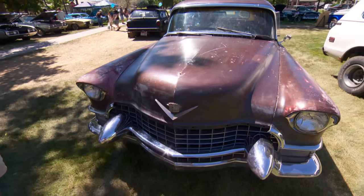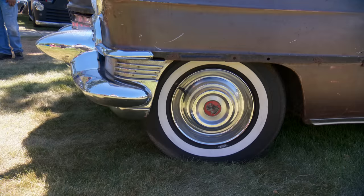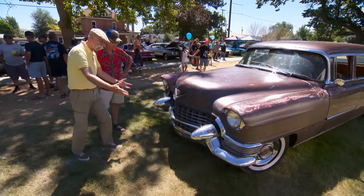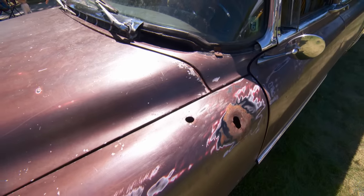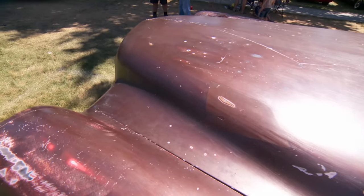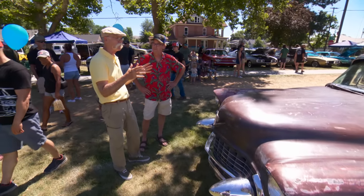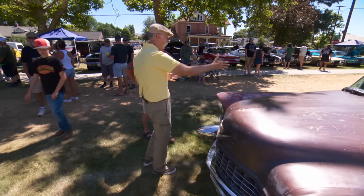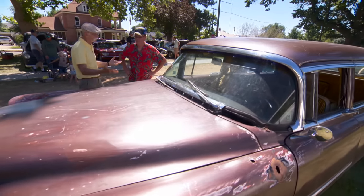The chrome just looks great. It hasn't been re-chromed though, has it? No, it hasn't been re-chromed yet. I think back then they made chrome like it's supposed to be. Even these Dagmars are very prominent — you cannot miss those. So are you thinking of restoring it? A car guy told me I should replace the chrome that's missing and leave it. There's a lot to be said for its originality, and that's why I bought it. You just don't see them.